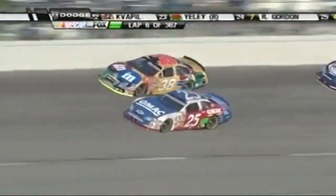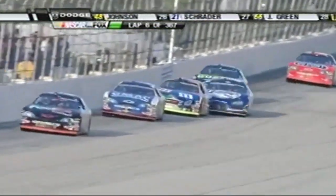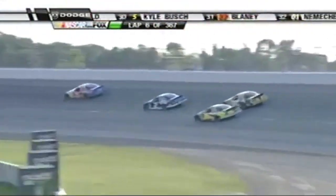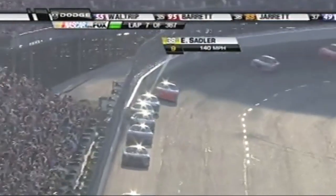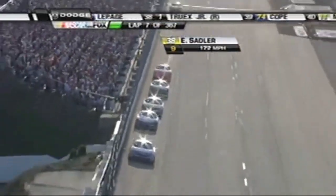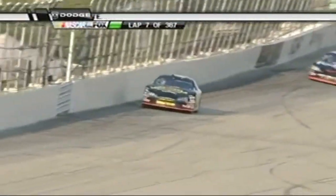Brian Vickers moves underneath Sadler. Boy, Sadler just looked like, of course, he had no choice. He had to give, but he looks really slow right now. That car's backing up. Kurt Busch flashes past. I think there might be something wrong with that 38 car, or else he's just trying to find a hole to get into. Not a bad thing. Don't let anybody get up on your back bumper right now. You don't need that. Now, Sadler's lost 4 positions in a lap and a half. This is one of those places when the car starts to hound you, really riding your back bumper, you got to let him go because he'll run over you if you don't.